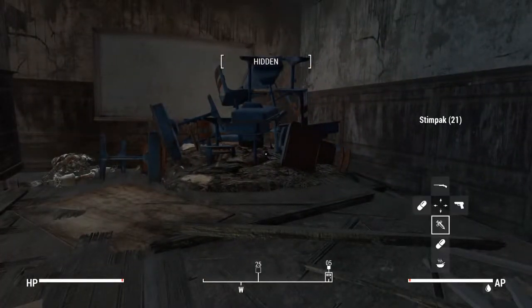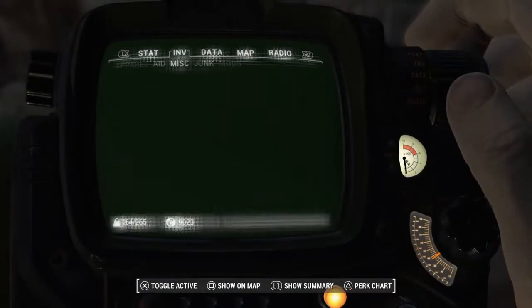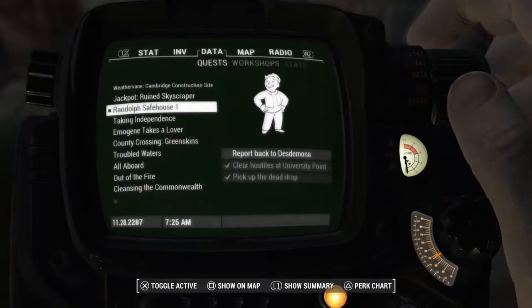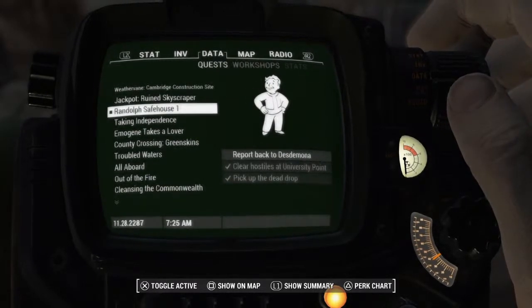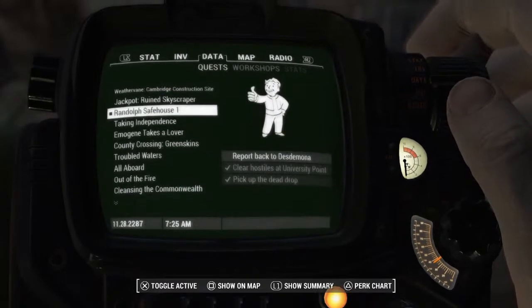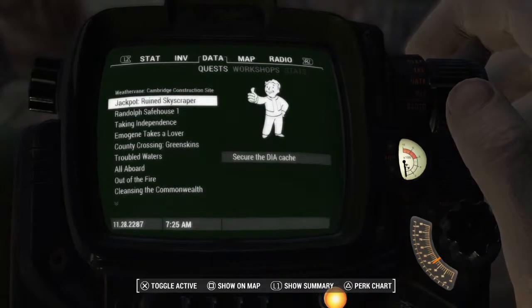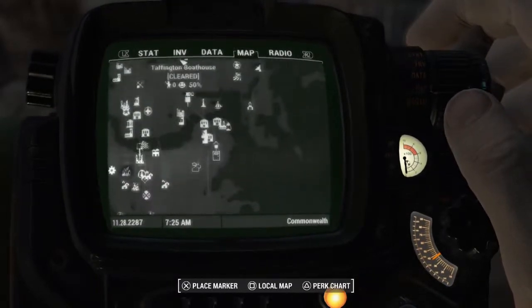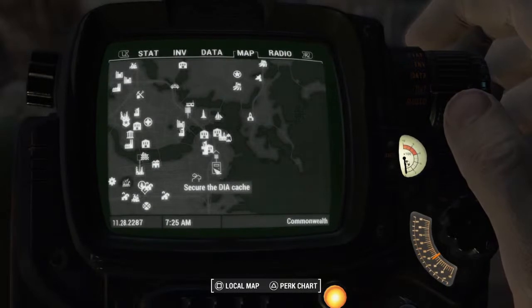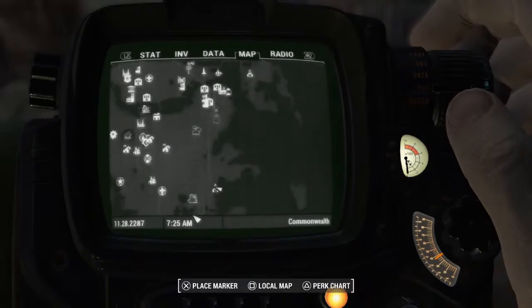Okay, so I've cleared this place out. You have to keep a mental note to come back once we have master lockpicking and see what's in those safes and in the dean's office. Yeah, we can report back on that one. So then the other two that we're on is the secure DIA cache at the ruined skyscraper. That's the next one that we're going to do because if you look on the map, the skyscraper is just up north here, and the other is next to the bad TFL regional office.